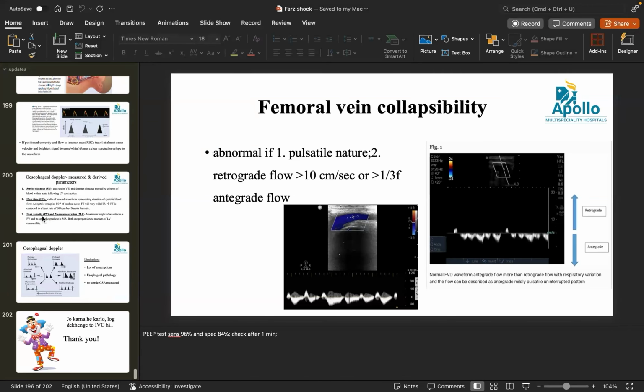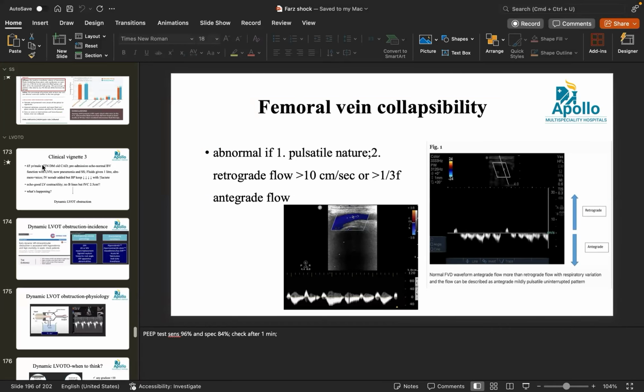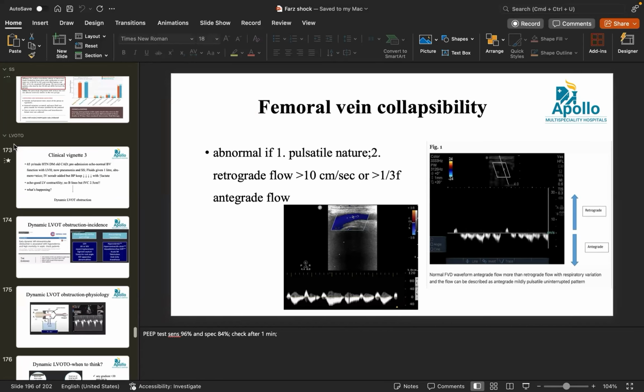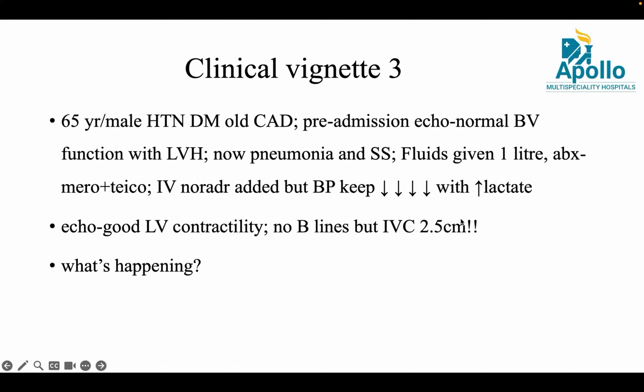So coming to the next part, which we have discussed last time also. Yes, LVOTO, I will just go into detail. Look at this scenario: a 65-year-old patient, hypertensive, diabetic with LVH, comes to you, and the patient has sepsis, pneumonia. You have started antibiotics. You have given vasopressors, you have started norepinephrine. You have given fluids. But your norepinephrine requirement is now escalating very quickly.